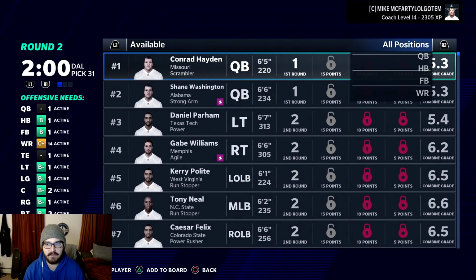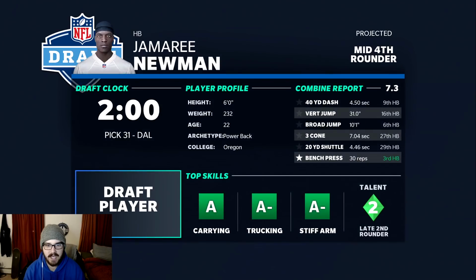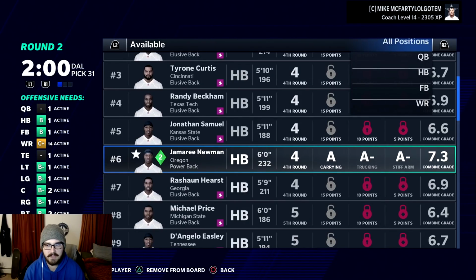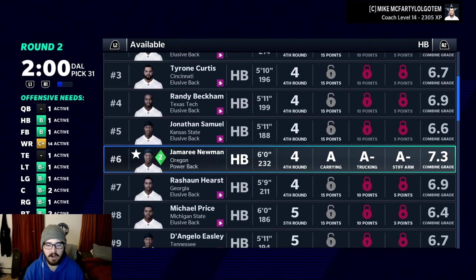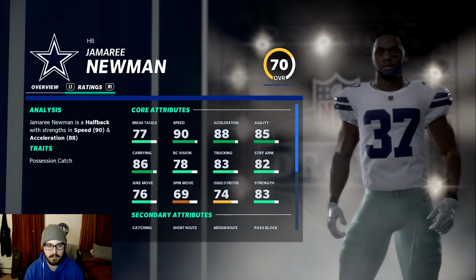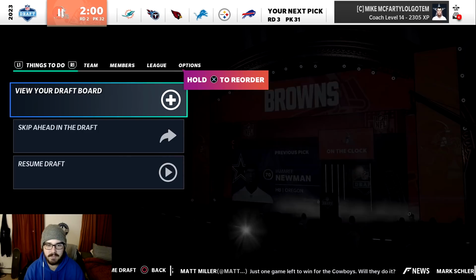And now at the end of the second round, I do want a running back. He's actually gone, which is kind of sad. But I could go with Jamari Newman. Looks okay. Let me just see if there's anybody else available first. Honestly, there are a couple other players who look maybe like a little bit better, but I don't really need them. I'm going to go with Newman. He's a 70, normal development trait. Not bad stats for being a 70 overall. He should be a fine backup.